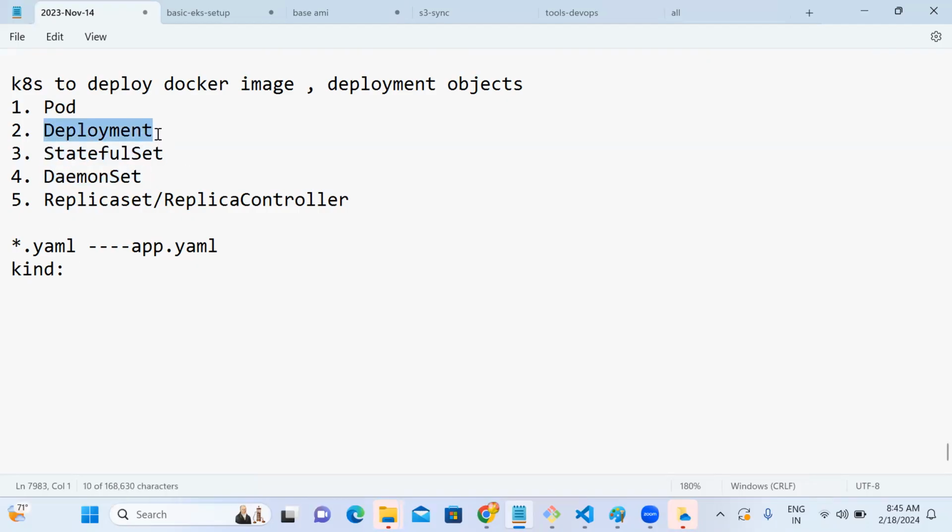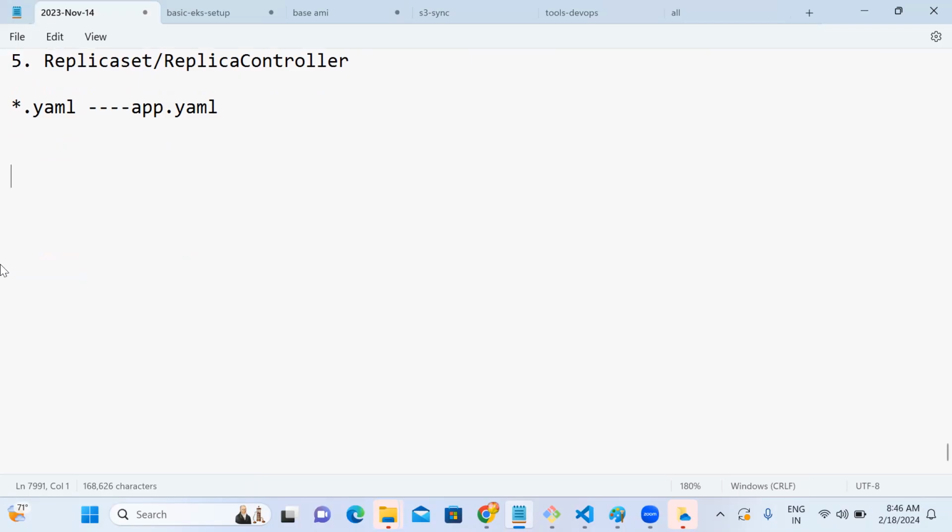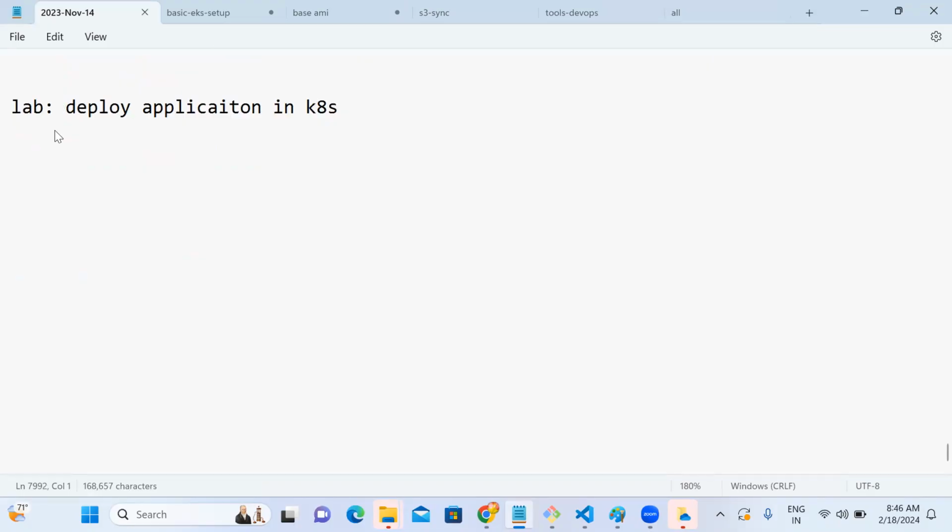Deployment is for normal applications. Can I make a deployment behave like a stateful set? Somehow you can, but stateful set is purely for storing the container data. Even if the container gets deleted, your data will stay stored. So my objective right now, as we went through yesterday, I'll repeat the deployment steps again: deploy an application in K8s. Please tell me, maybe it's a repetitive task. If someone comes to you with this, what questions do you ask back to the developer?